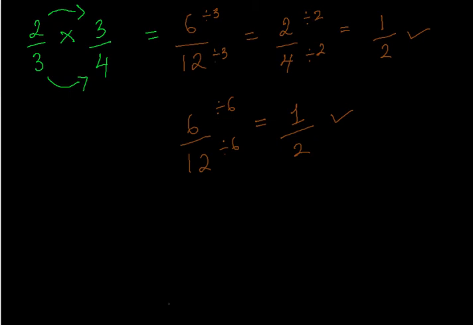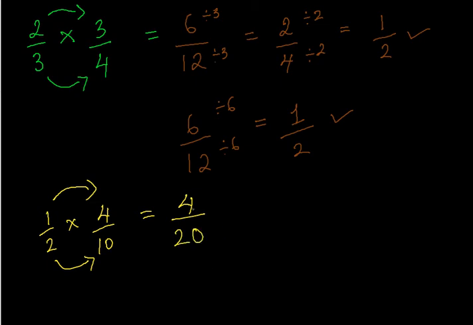Let's take a look at how we could multiply. Let's take a half times, let's say 4/10. So again, I'm going to start multiplying the bottom numbers and the top numbers together. So 1 times 4 is equal to 4, and 2 times 10 is equal to 20.